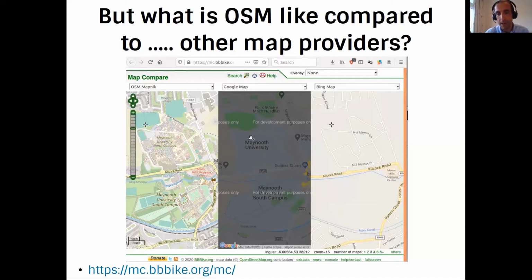So Google is happy to call us Maynooth University, whereas Bing is still calling us NUI Maynooth. So there's probably an update issue there, whereas OpenStreetMap looks to have the most detailed in terms of all of the buildings and the infrastructure around the university. So you can explore that comparison on websites such as the link below.